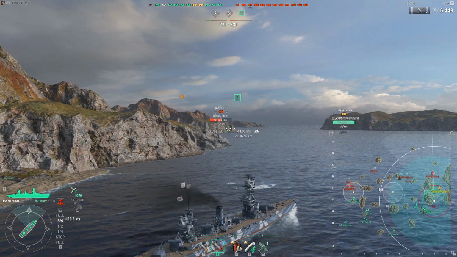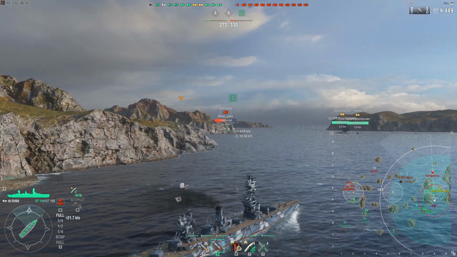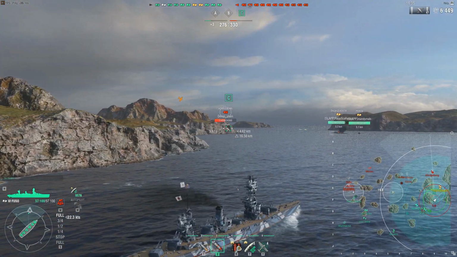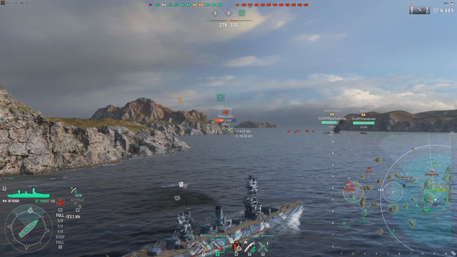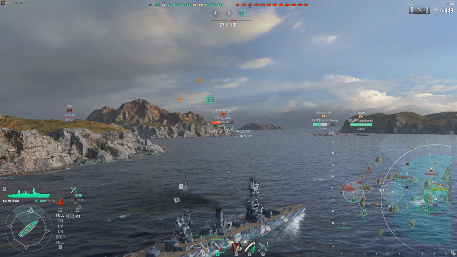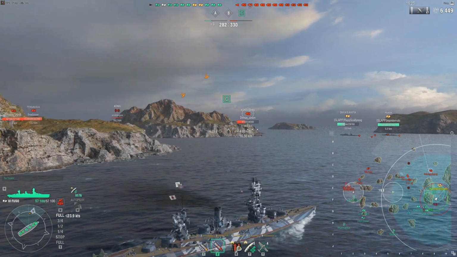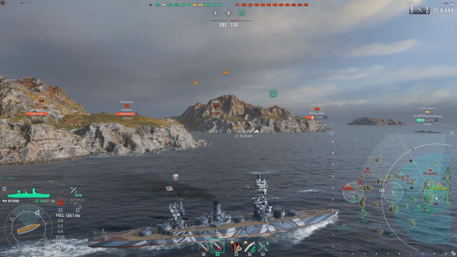Now, when you're driving a slower ship, like the Fuso, like basically almost any battleship at this tier, the only exception might be something that's not really a true battleship, like the Prinz Eitel Friedrich, a ship that basically everyone just got this last holiday season.